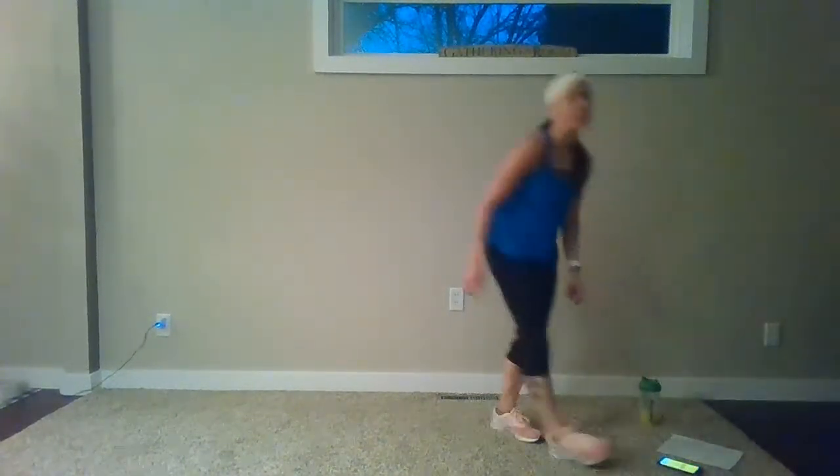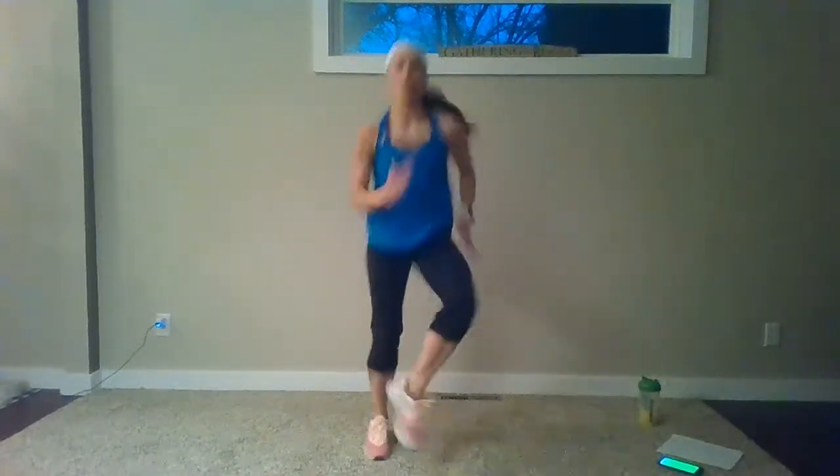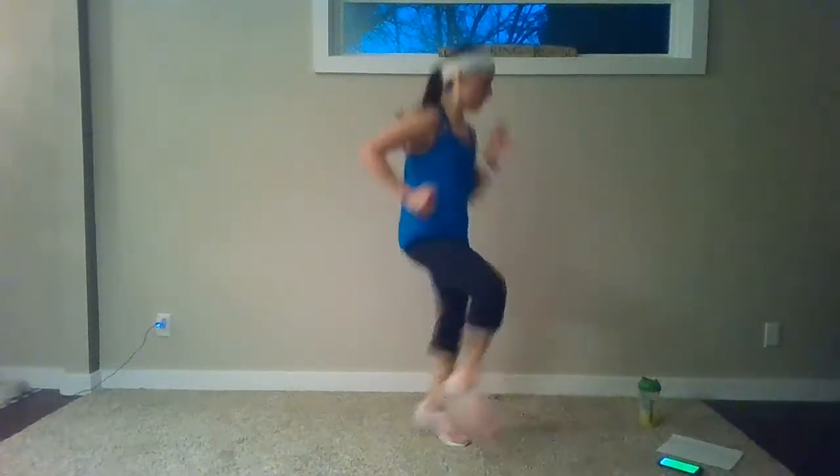Here we go — soccer run. 45 seconds is how hard you've got to work and for how long. I want you to emphasize your arms — the faster your arms go, the faster your legs go. This one isn't so much about the height of your knees, you're going to get to that next. I just want you to focus on leading out to the side — you're going to get some inner side work here, getting that cardiovascular system primed for the next moves. 15 seconds to go — like you're juggling a soccer ball. Final effort.